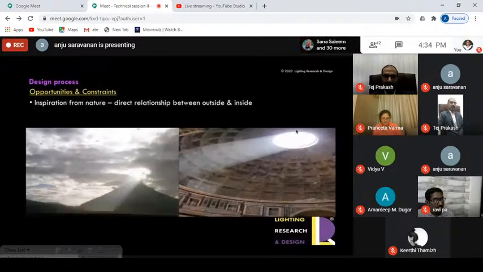Opportunities and constraints. One of the best opportunities that I find is to be inspired by nature, because nature always gives us the best examples of design. The image on the right is from a very famous historical building called the Pantheon, famous for its oculus. What is interesting to note is that this design is not original, because it has been inspired by a phenomenon that happens in nature when sunlight filters through clouds, called the finger of God. The same concept has been implemented in the Pantheon, and that's why it is still considered such a timeless design, because it's been directly inspired by nature.